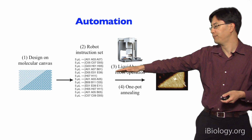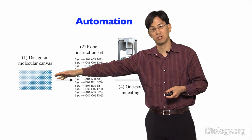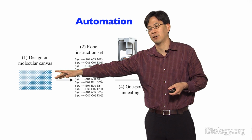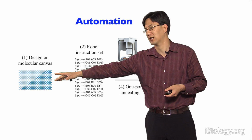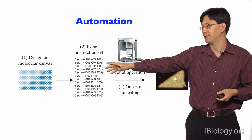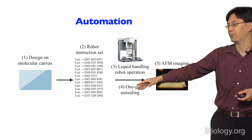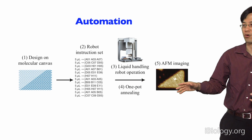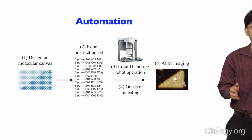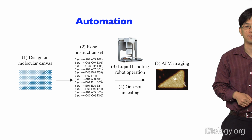So just to recap, we have a design phase where we start from our canvas, two-dimensional, three-dimensional canvas. We figure out which of the bricks we want to exclude. That gets converted by software into pipetting instructions to the robot. Robot does its thing, and then we heat up and cool down the strands over the course of a day or longer for the more complicated objects. And then we look at them using atomic force microscopy or transmission electron microscopy.